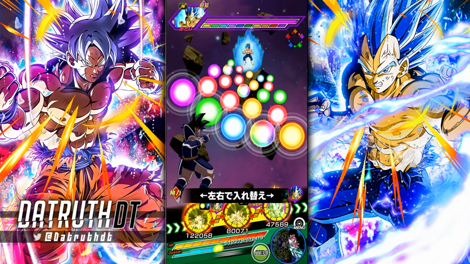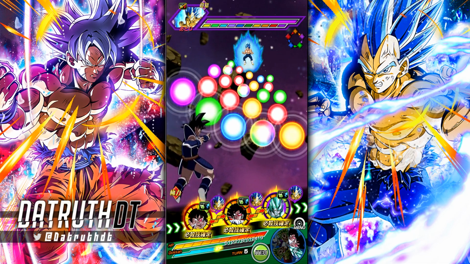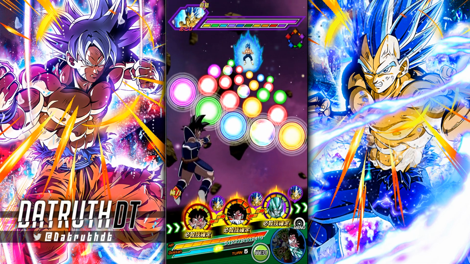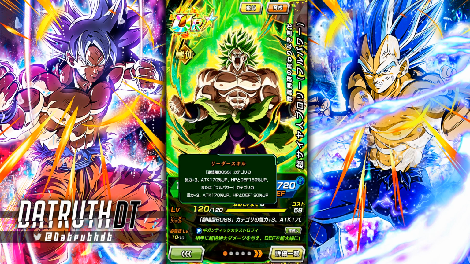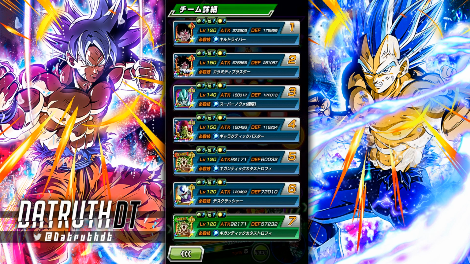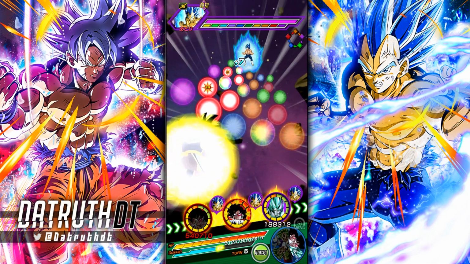Okay, so here we go. Now our boy Turles is going to look pretty good. Again, take a look at where LR Turles is sitting in terms of key too. So his defense, 175k, very good. Keep in mind, too, Broly's leader skill only gives 150% of defense. So when we hop over to Bojack's Space Traveling Warrior team, we're going to see even higher numbers.